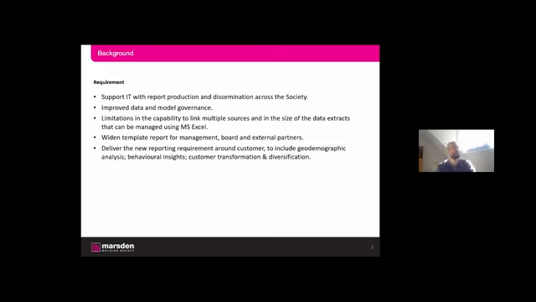And one of the big problems that we had with SOPRA is that it is account-based, and our marketing department wanted customer information. So we wanted something which could change the account data into customer data to start providing geodemographic analysis, behavioural insights, customer transformation, things like that.